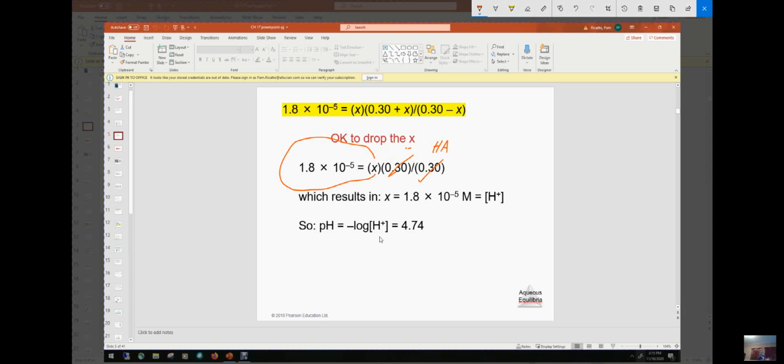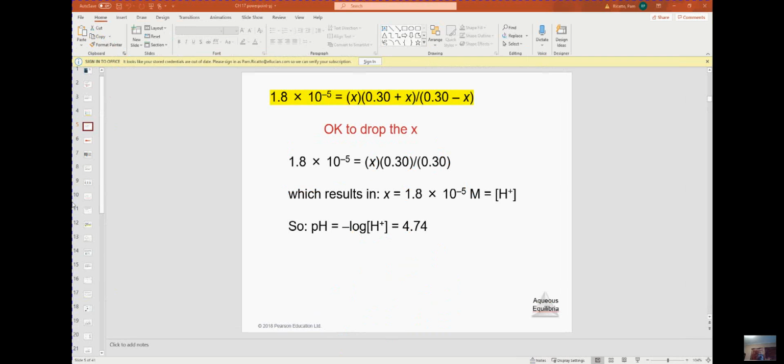When you go to take the log of this number, you're going to get negative 4.74, right? That's what the calculator will give you after you do this function. You take the log of it. But our formula for pH has a negative sign in front. So what's a negative and a negative? The pH is always going to be positive for these guys. Okay? You have to have an incredibly acidic solution for the pH to go below 0. Okay? It's not going to happen in our weak acid, weak base problems. So that's the pH. Good. All right. Next one.